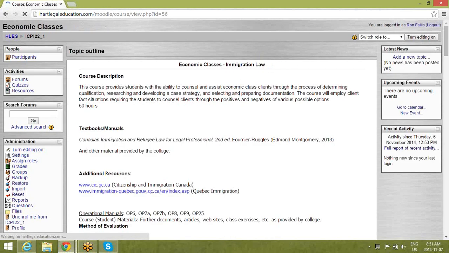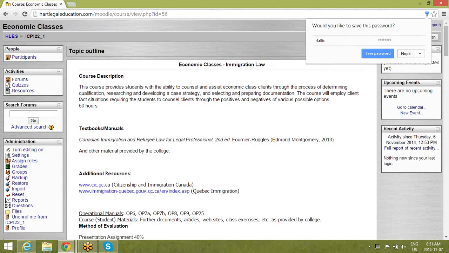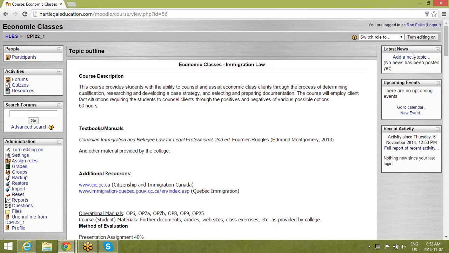And now it'll open up to that page I was looking for. And most courses are set up with this structure. I've got this window in my way here. I don't know if you see it.